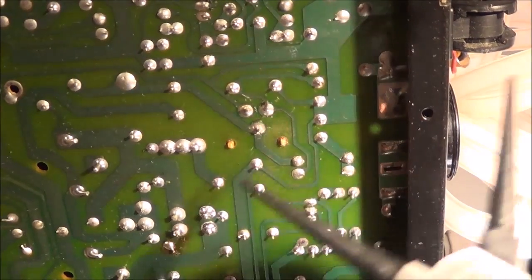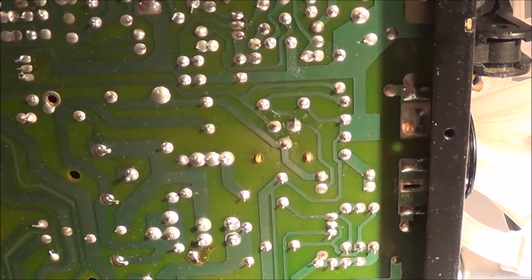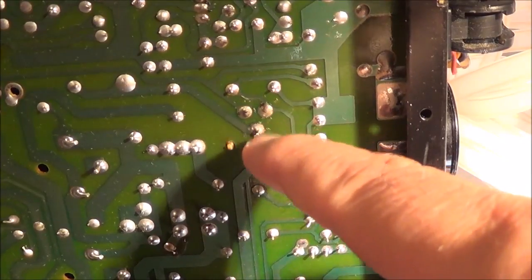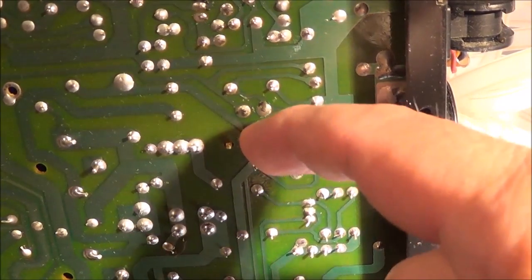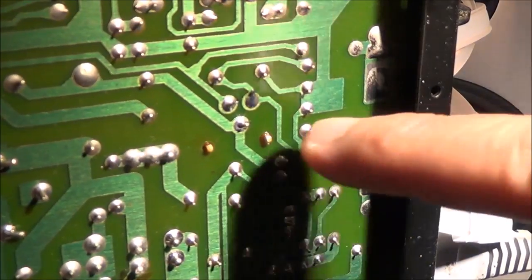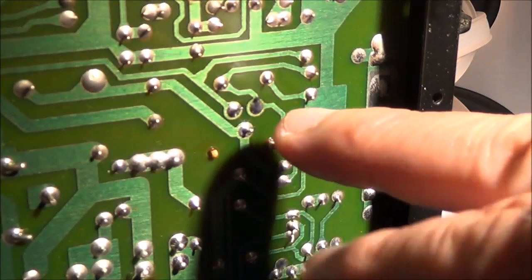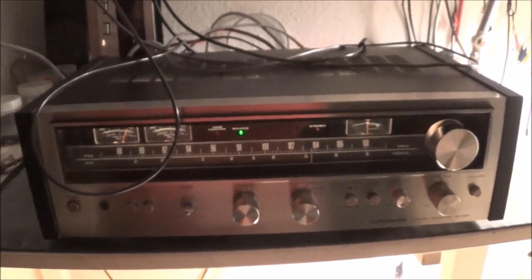I've been wiggling one of the pins with needle-nose pliers, and now the source LED up front is no longer working. I think this is it right here. When I grab this pin with the needle-nose pliers it actually moves a lot, telling me it doesn't have a good bond with the actual pad. I went ahead and removed the old solder and redid it - that took care of the problem. The green source LED is back on, and here's the work I did. I'm not going to win the world soldering championships, but it looks much better than before and now it's working.